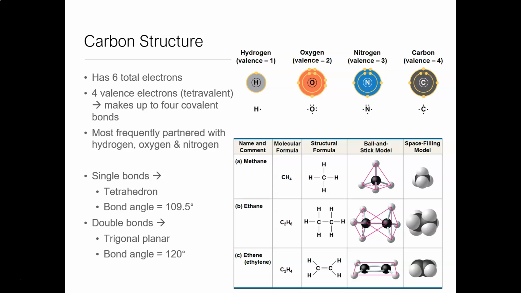If you've come across these particular shapes in chemistry before, this is just some of the idea as to why carbon probably makes a really great molecule for building the diverse compounds that we see. When we talk about carbon making 4 single bonds, we talk about this tetrahedron structure, something like methane here, and it really does set up those bond angles to be at this maximum amount of distance from each other.